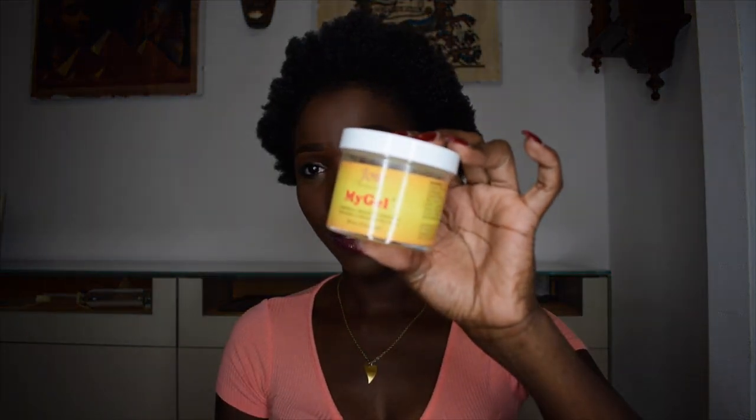So the gel I'm going to try out today is this one here. I don't know if you can see it so well. This is called Joie Naturals My Gel. And it says that it conditions, thickens, and nourishes hair while it stimulates the roots. So that is what I'm going to try out today.